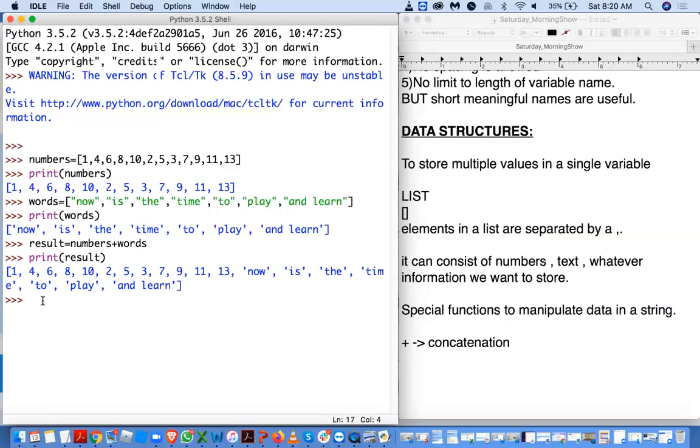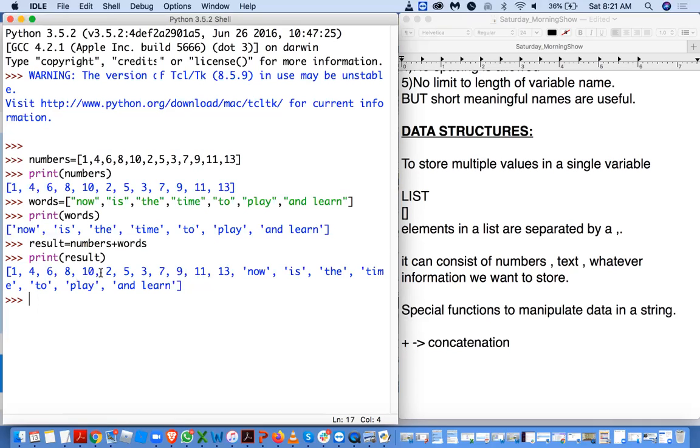Let's do it. I'll wait for 2 minutes for you guys to finish it. Okay, assuming everyone is done.